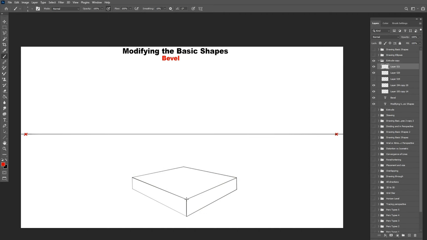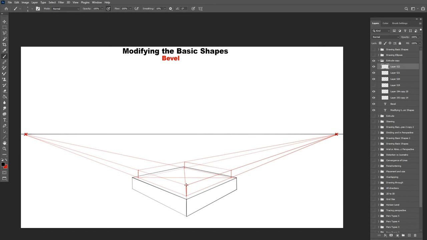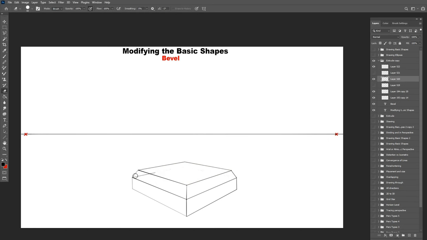So first, I find the center of the top face and recess the area a little bit before we start extruding it. We already did the same process before, but here, since it's a two-point perspective, we can just extrude the face straight up on vertical lines and decide how high the extrude will be. So far it's the same process as we did before for the extrusion, but here is the main difference in beveling. Instead of keeping it straight, I connect the top new area to the bottom one with an angled line. It's like we did in the skew tool, but with the extrusion.